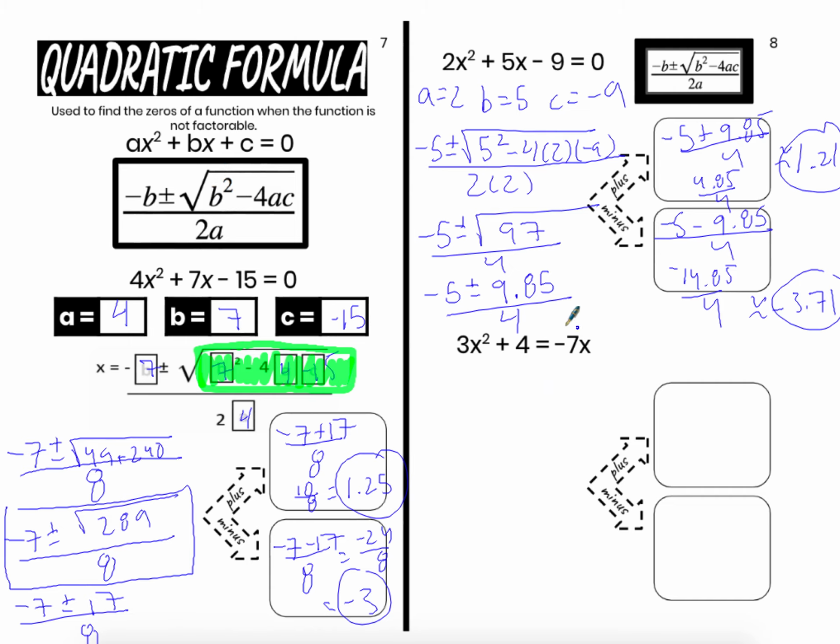I'm not going to solve this one, but I'm just going to point out it doesn't equal 0, so before you start, you need to add 7x to both sides. 3x squared plus 7x plus 4 equals 0. And then you use the quadratic formula. So for both the quadratic formula and the zero product property, or solving by factoring, your quadratic expression on the left-hand side of your equation has to equal 0. If it doesn't, transform it in order to equal 0 before you begin.